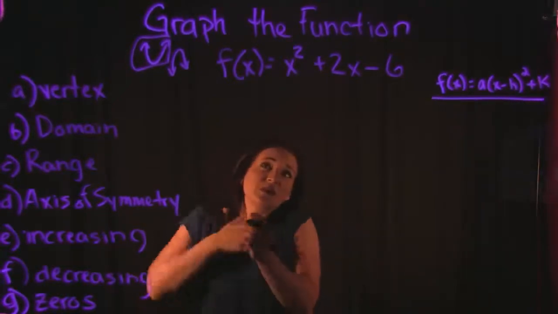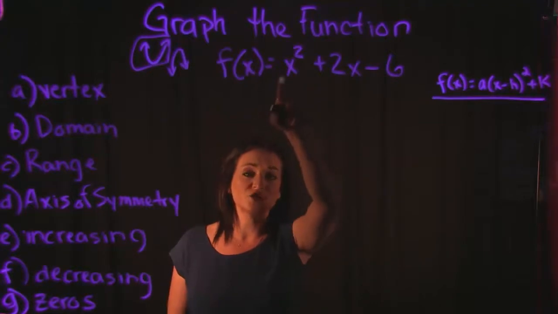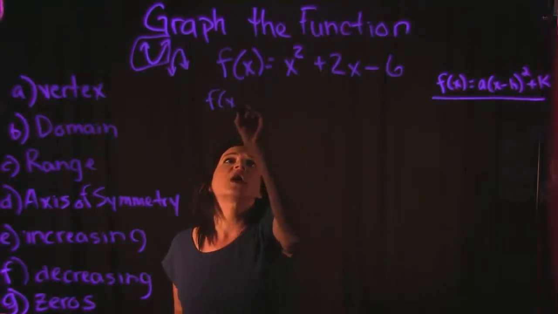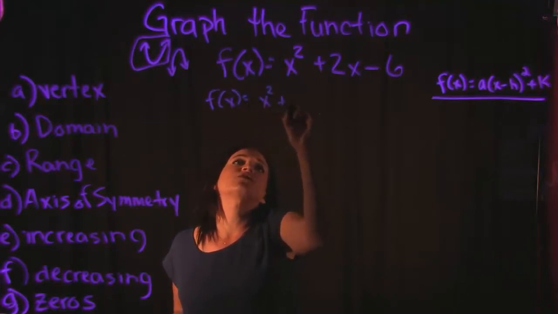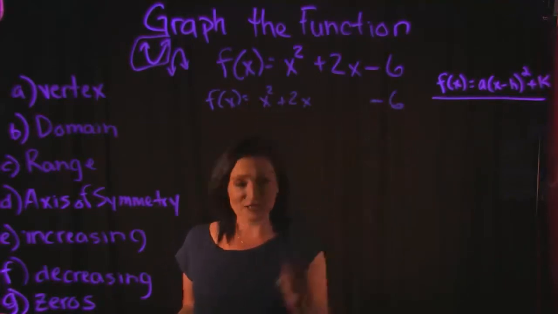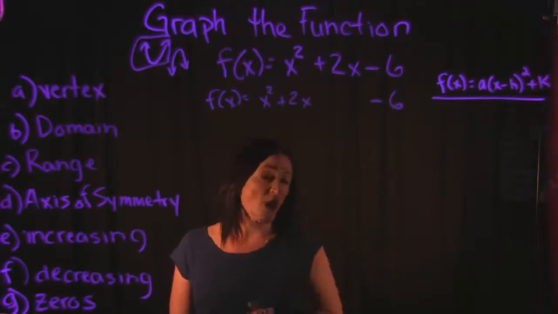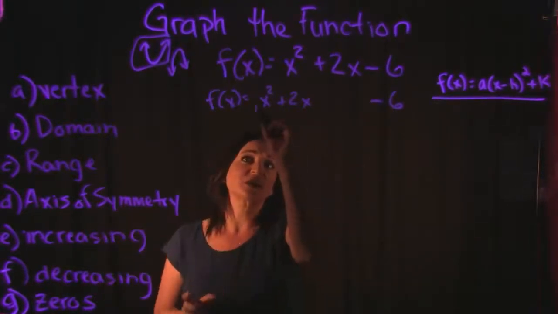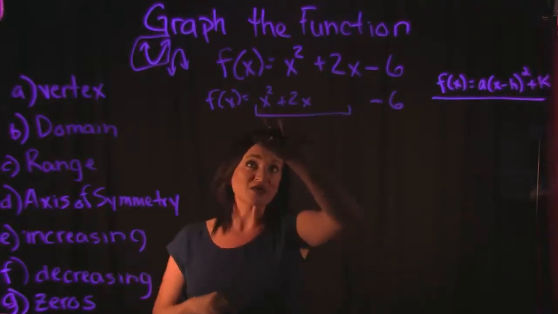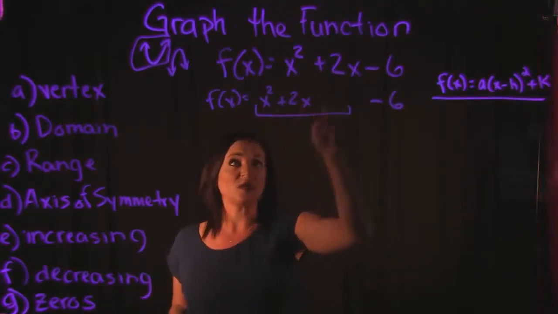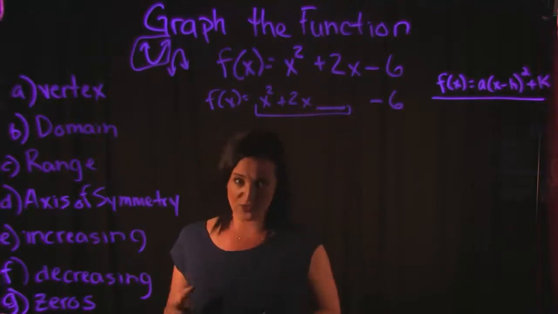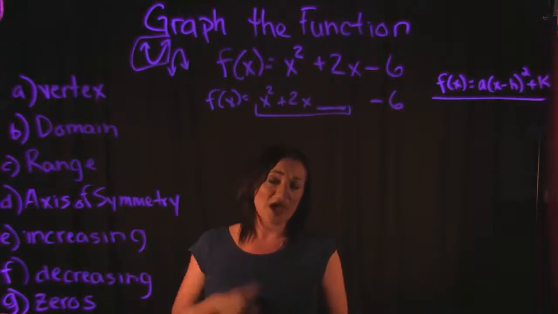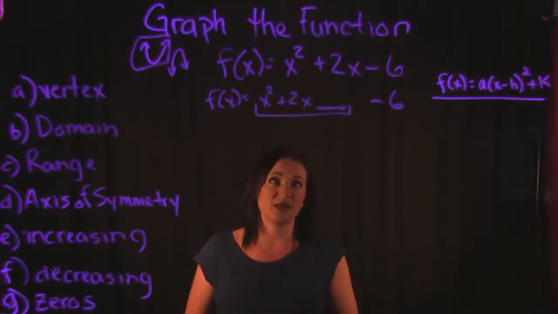Otherwise, in order to complete the square, our leading coefficient here is a 1, which is what we want. So essentially what we're going to do is separate the first two terms and then the last term. The constant, you always move off to the other side. And what we're going to end up doing is factoring the first two terms here. We're going to create this magic third term that is going to factor this into a perfect binomial square. And that's what we're looking for when it comes to completing the square.